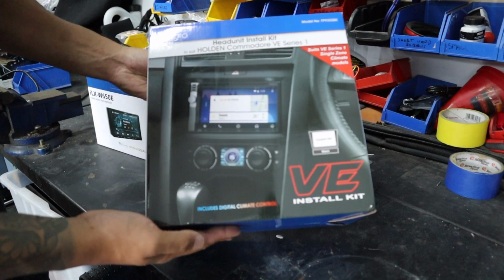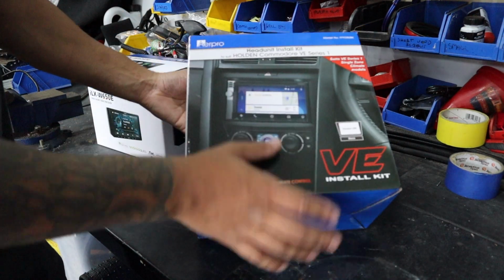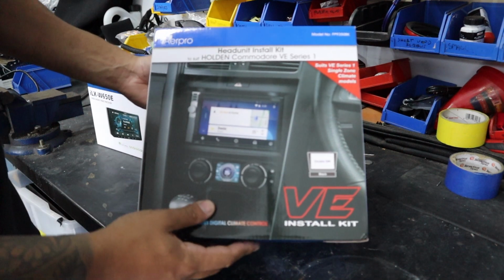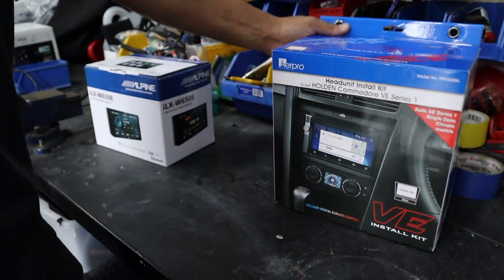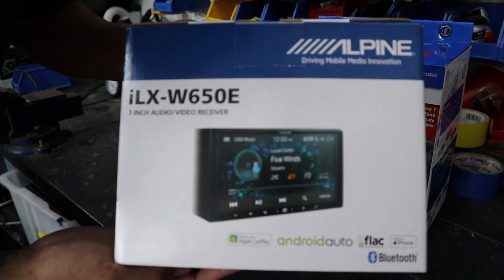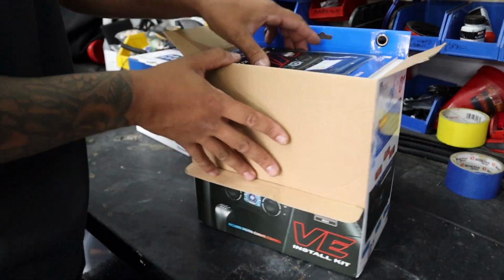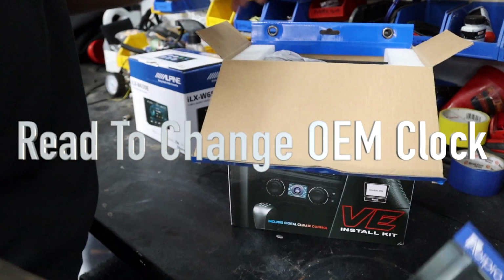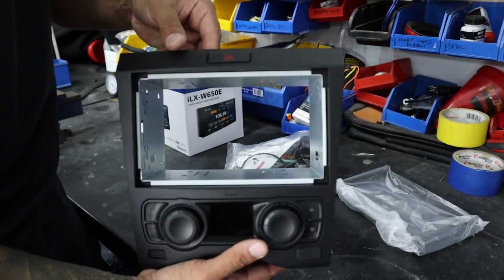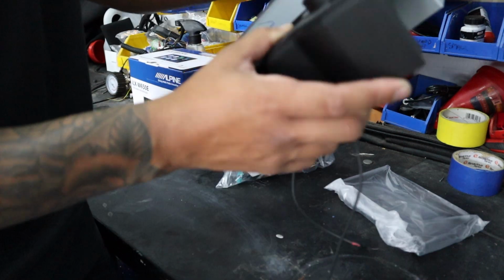Alright. Okay, so we've got the VE head unit fascia kit. That's in this one install kit that has everything you need. This is for the single zone climate control, and it's in the color black as well. Then we've got the ILX-W650E by Alpine. So when you rip open the kit, you'll get the instructions. This is the fascia. Okay, little hazard switch up the top. There's a little cage in there, so the cage comes out.